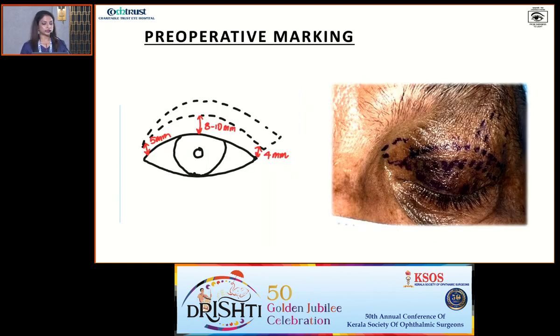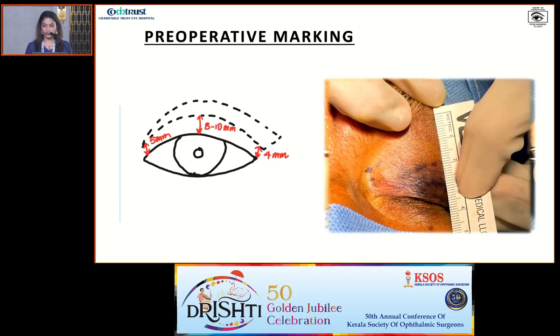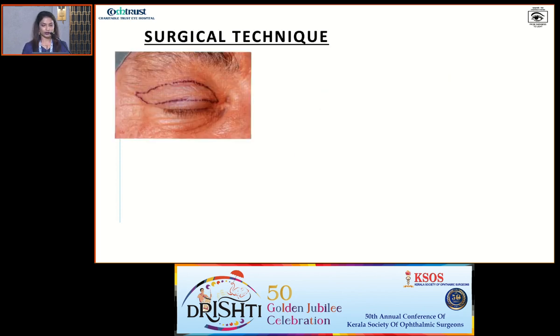You should spend an immense amount of time in just the preoperative marking, as was described by Dr. Akshay earlier. This is the skin pinch technique, whereby you pinch the excess amount of skin to make sure that you do not excise too much of the skin or the orbicularis, resulting in lagophthalmos later. And you should remember to always keep a minimum of 20 millimeters of the upper lid in order to maintain the anterior lamella.